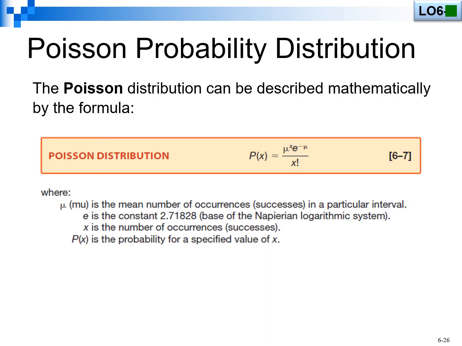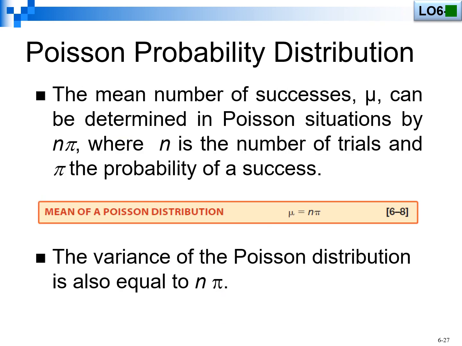So here it is. Here's your probability function. Notice you've got mu. I'm going to write this down here: mu to the x, e to the negative mu, divided by x factorial. And your main focus when you look these up and do the calculations is going to be to calculate the expected value. And once you can do that, you plug it in here and you can get your probability. Notice that the idea of a mean is the same as before. It's n times pi, or again, we would say n times p. I think that's easier to remember.